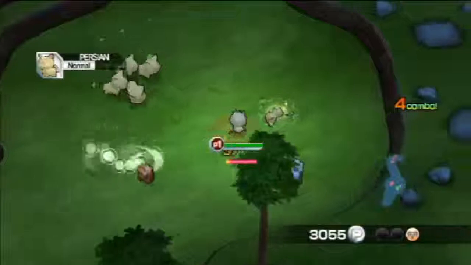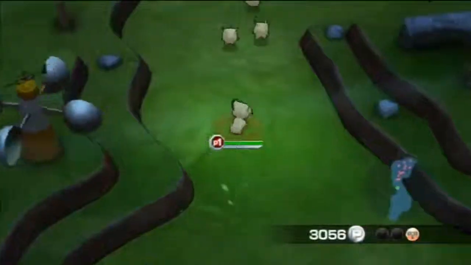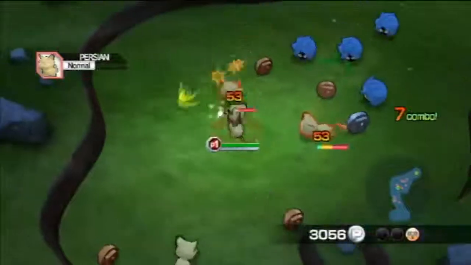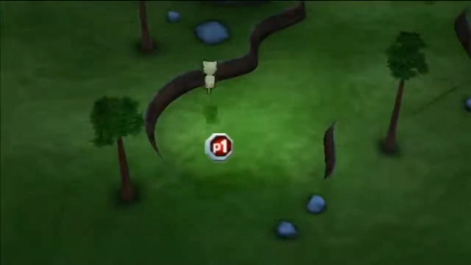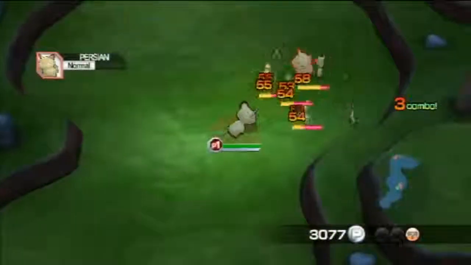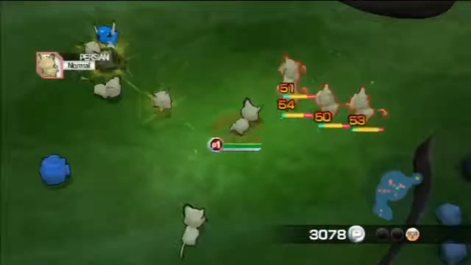Basically, the reason you want to kill the Persians is because Persian has a decent walking speed. As you can see, Persian's pretty quick already. So if you don't get a Quick Attack Pokemon, it's not that bad. And also Persian knows pretty decent moves. Scratch is not that bad in this game. Bite is pretty decent. Fury Attack, Fury Swipes. It can learn other things. They're just moves that aren't terrible.